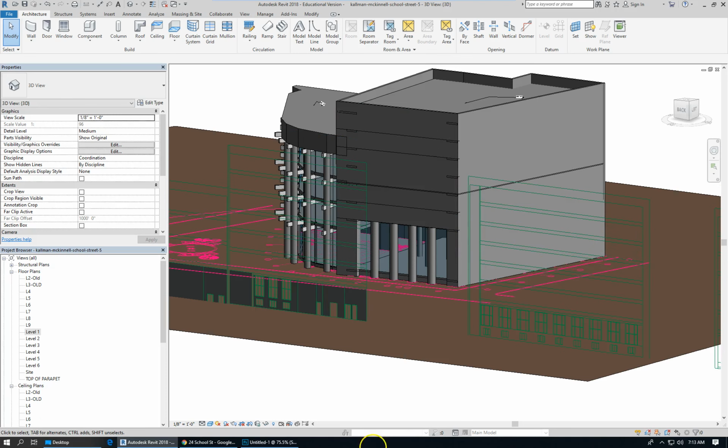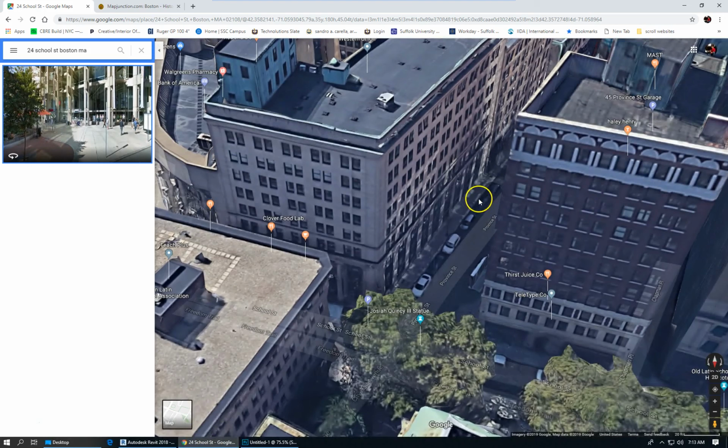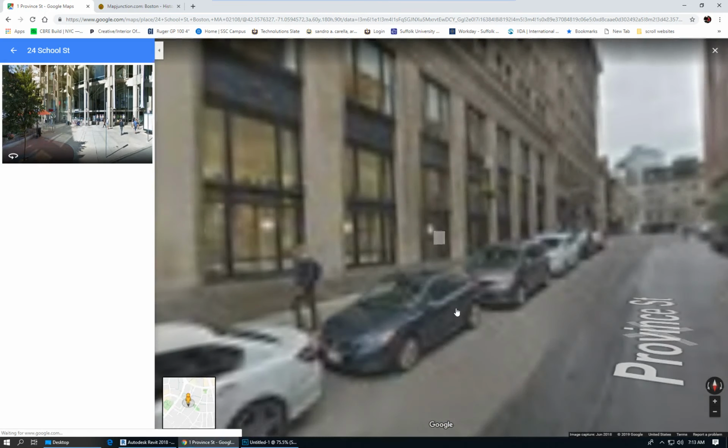What's happening on this side? Let's go over to, let's look at School Street on that side. I think we can go down and see.